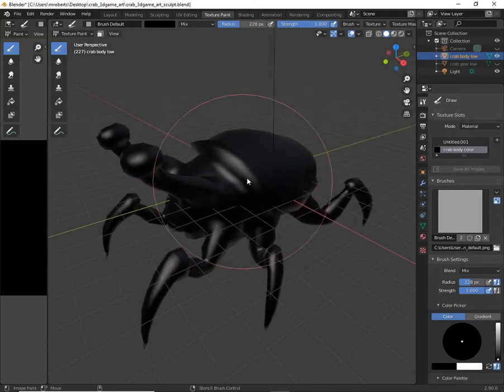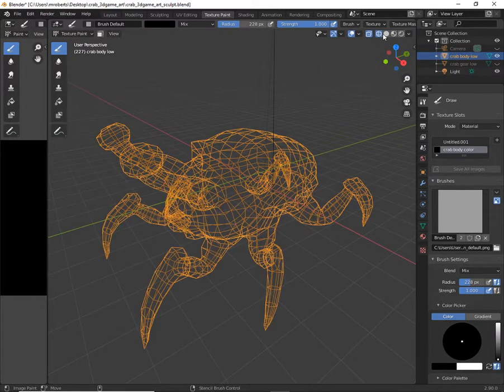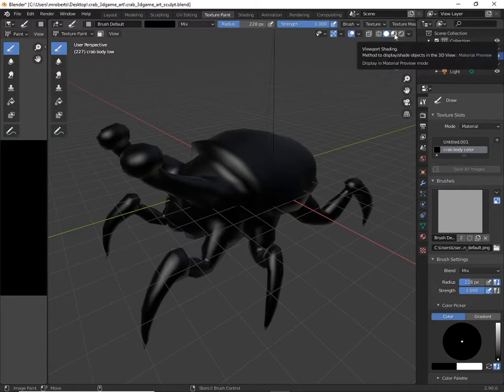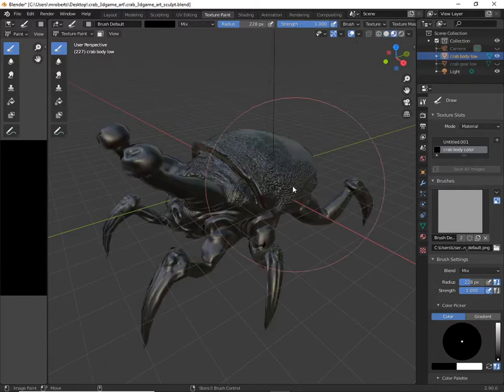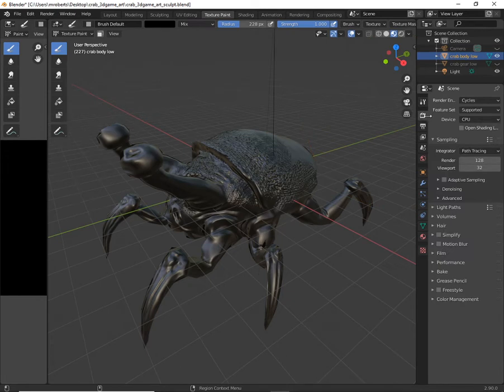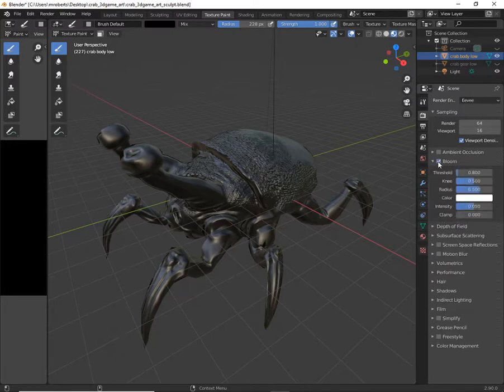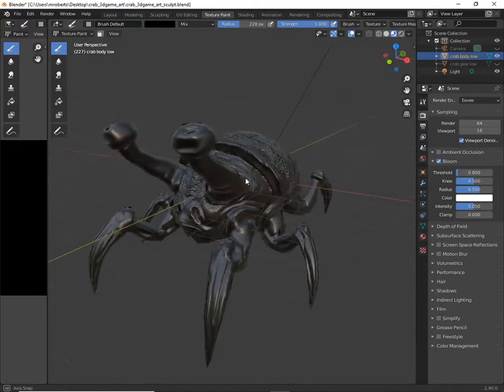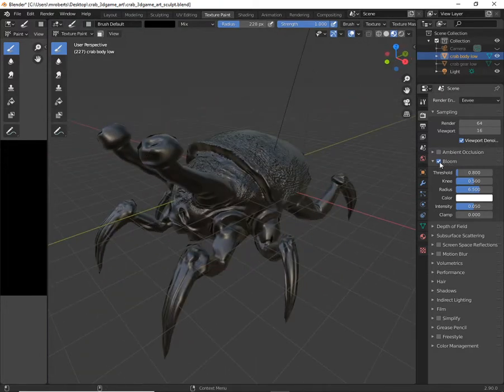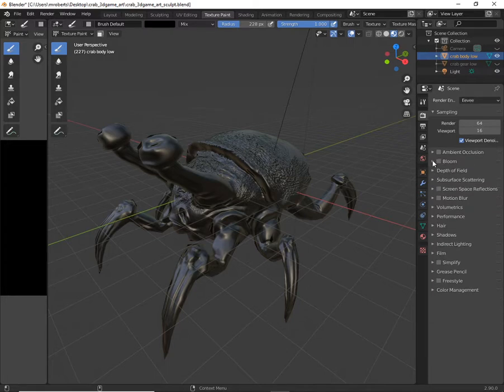Now in this case, you notice how we're not seeing the normal map? It's always a good idea to go back up to here, right? Remember, we have the wireframe right here. We have regular shaded, and then this next one over is basically our textured, right? And that shows full Eevee. In fact, if you want to go back here, you can go to there, and it's going to use Eevee anyways. But if you just want to make sure to turn on Eevee so you can turn on other things, like bloom, often pretty cool to have. We're probably not going to get anything high enough to really take advantage of that yet, but I showed you on one of those other videos a little bit of stuff there, so we'll see this a little bit more later on. But you can actually turn on things and see them in Eevee, which is really cool.